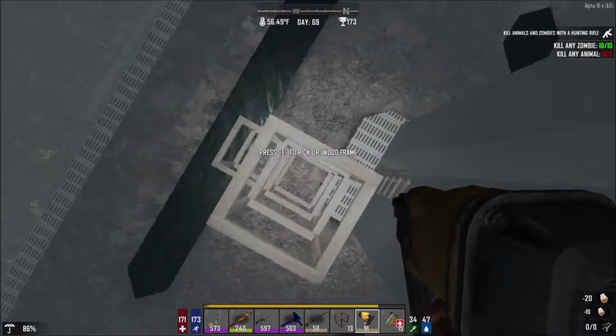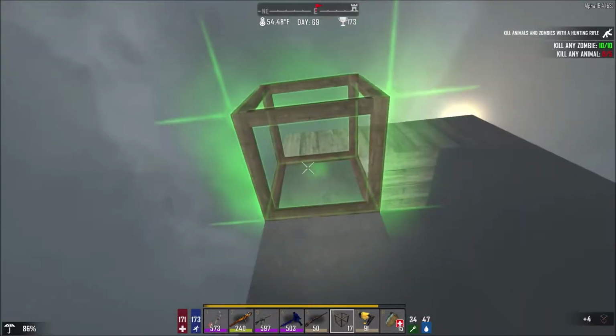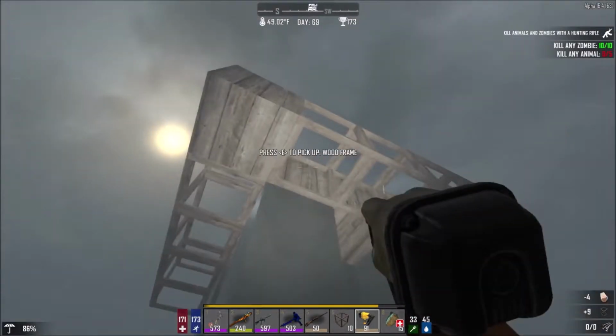I just really hope this stops the water from getting in. Because when you're standing inside next to the ladders, it actually makes you wet. Okay, now just make a few more frames myself for when we go outside. I always like having frames on me for if something attacks.